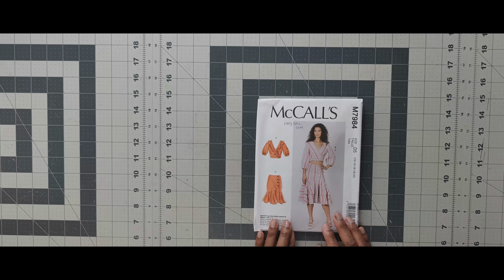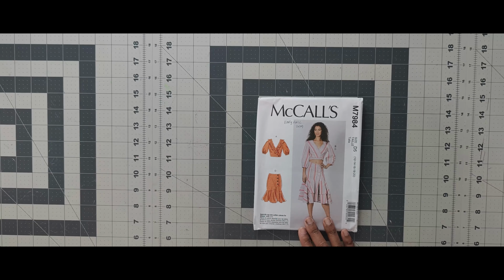Next one, 7984. I am so interested in doing this pattern. I have it on my list to do next summer because it's still at the top of my list as a flounce skirt. During the summer skirt series, I think this would be interesting to do as a flounce skirt for the summer skirt series for the summertime next year, but this is 7984.